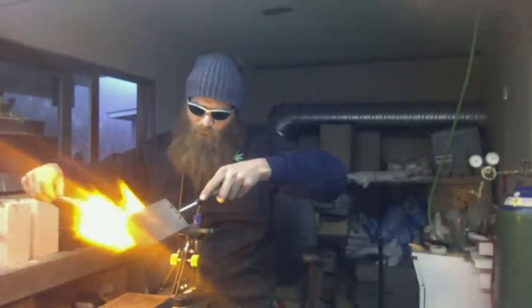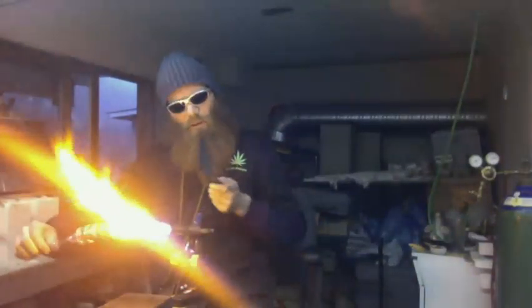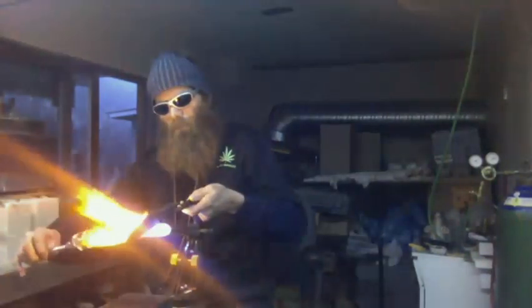So I'm just marvering it down with my paddle, pressing the two layers together. And all we're going to do is heat it from one end to the other, removing the air as we go.